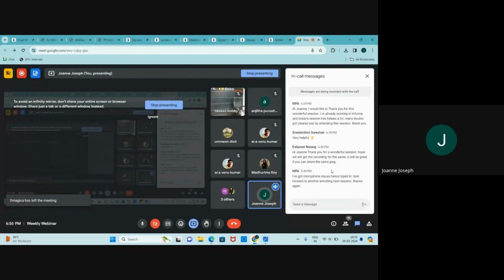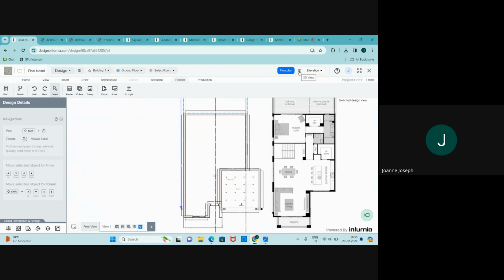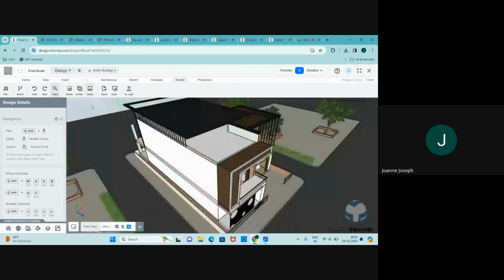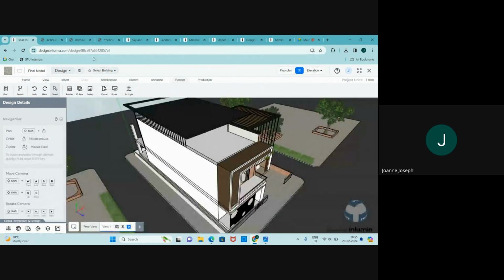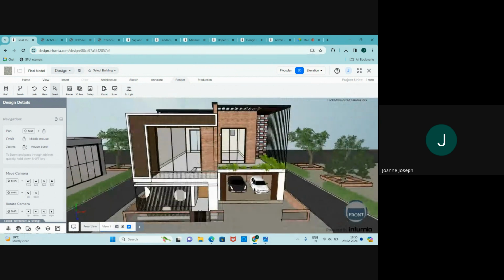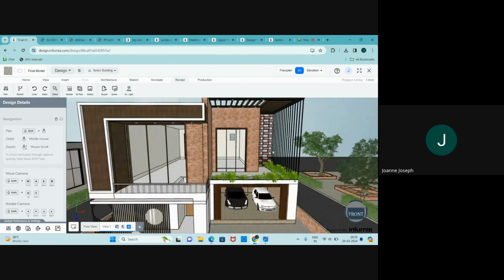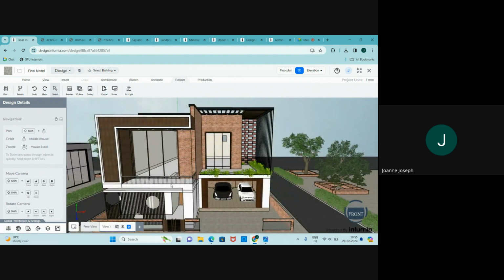Unless everybody else has any other doubts, I just wanted to mention that next Thursday we will be delving a little deeper into the whole facade aspect of this building. Right now I barely touched upon the types of facade we can actually achieve. Let me just unlock this camera. Reason being that since we wanted to cover the overall building and not go too much into detail, we didn't really have much of an opportunity to cover all the types of facades that we can achieve.